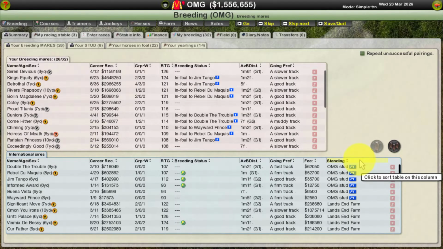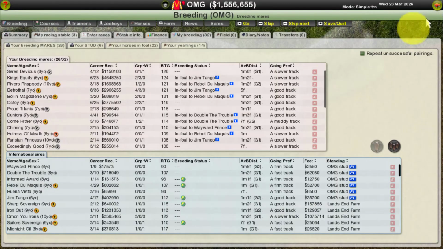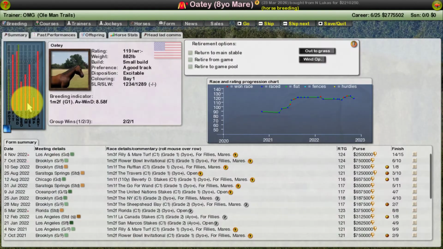Let's take a look at our studs to see if they're available. They are. Let's get them paired up. Oh damn, and I'm tripping. I wasn't even looking at disposition. I was looking at everything but. Let me just make sure we didn't strike out. Oh, we struck out there with Oatly. But you know what? I'm still gonna pair her up.